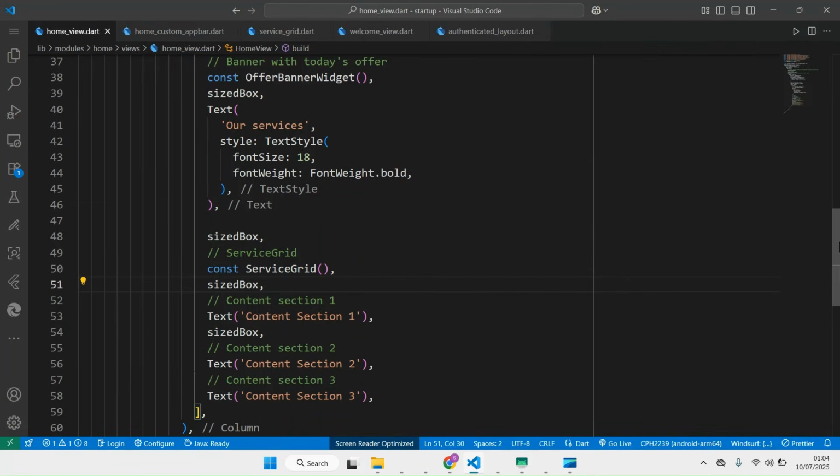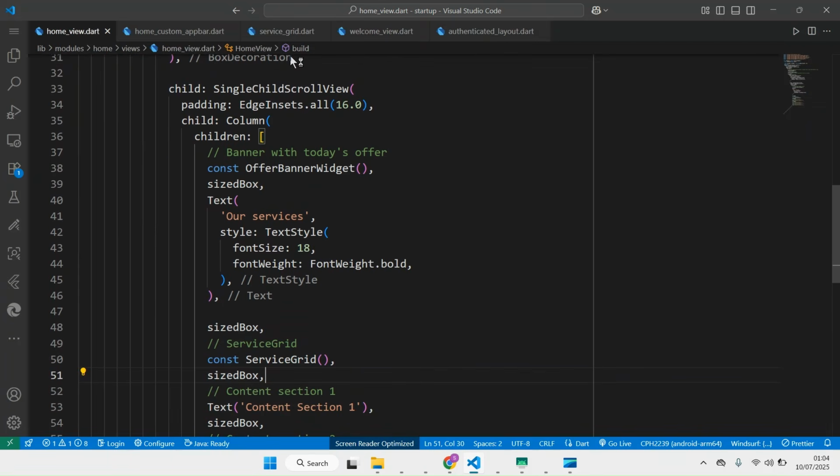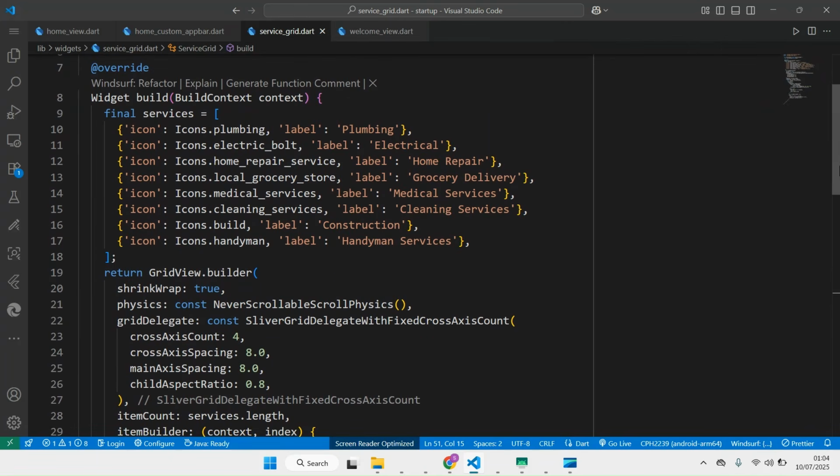So we can go back. You can close this one. This was the one, grid service. So we can remove this one, for example, and we can also remove this, and set medical, cleaning, handyman and construction.